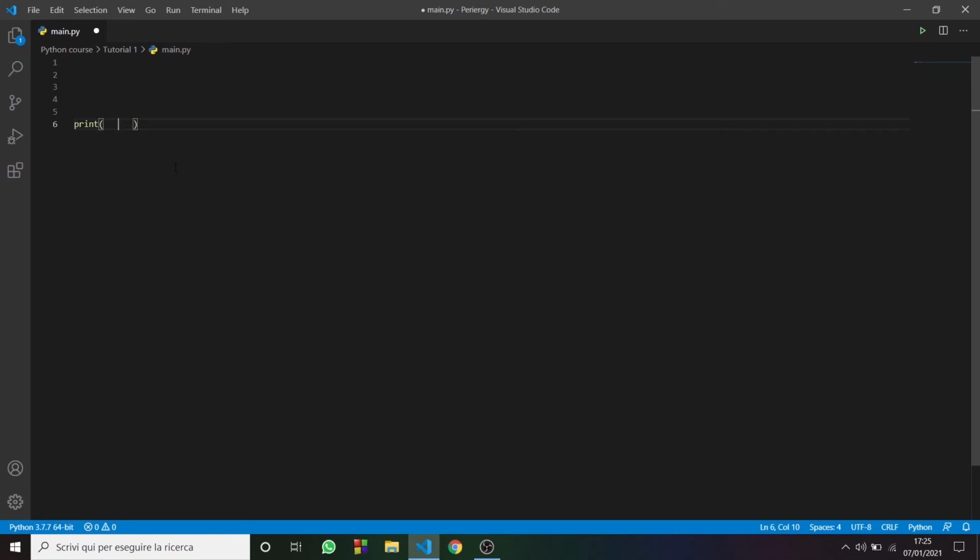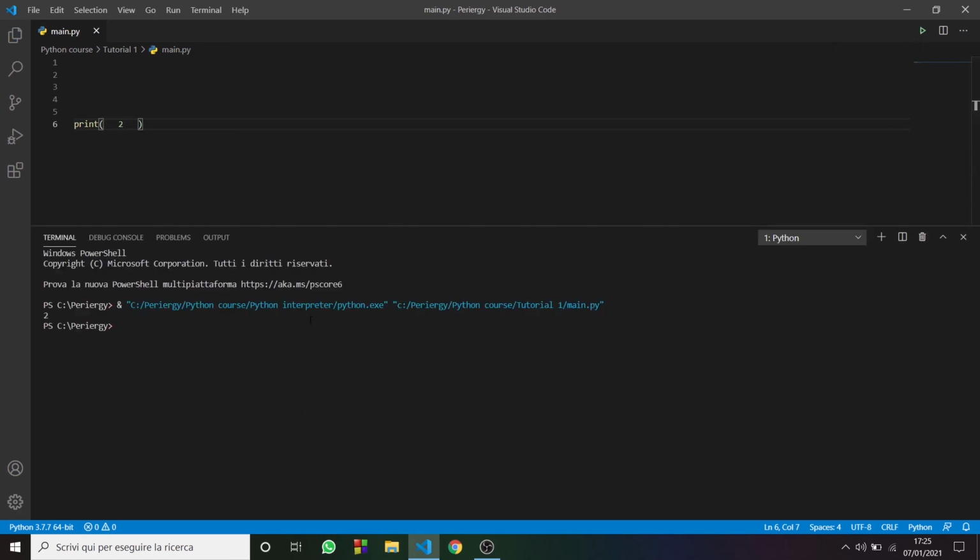If I try to write a data type inside here, like two, inside these circular brackets, and then run the code, this terminal, which is called a terminal or console, is going to show up with the two. And the print statement just allows you to see whatever you put inside here written to the console.